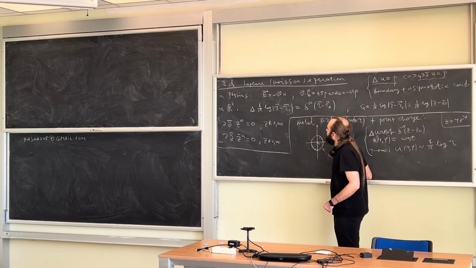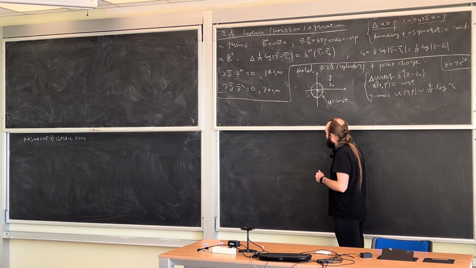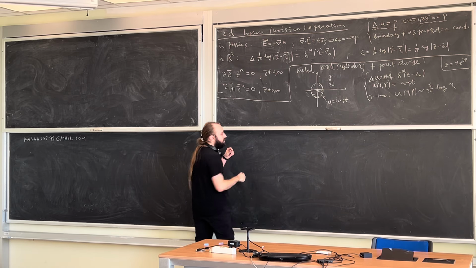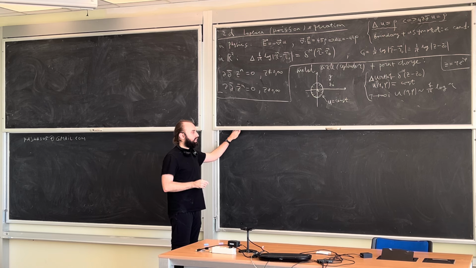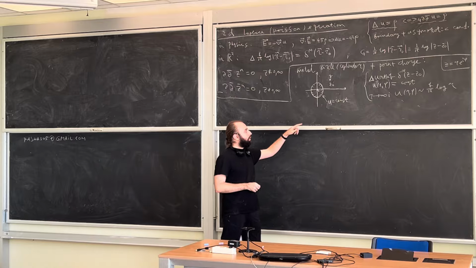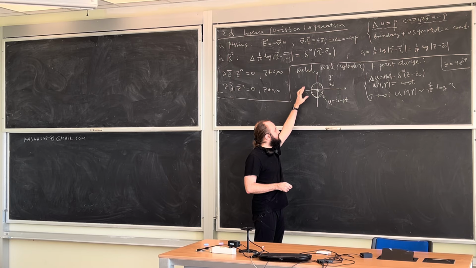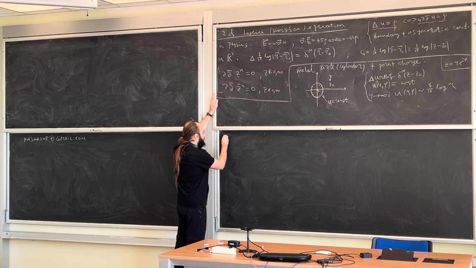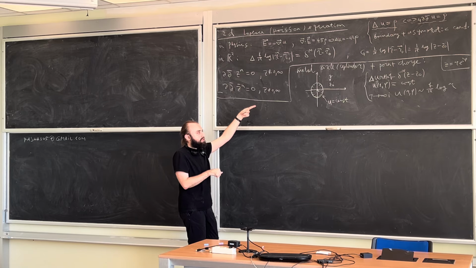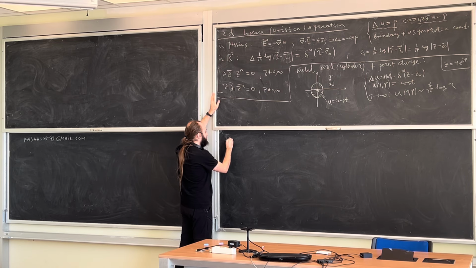So, let us try to solve it in some naive way. Suppose that we don't have this circle, and let us write the first approximation for the solution of this problem.